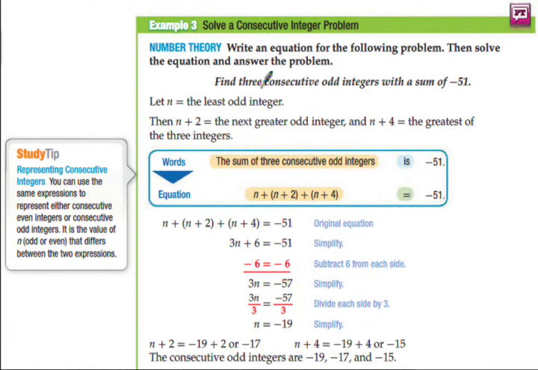So, for example, write an equation for the following problem, then solve. Students can sometimes figure this out in their head, but part of the directions say to write an equation, so this part, the original equation, is part of the answer. You gotta have it, all right?